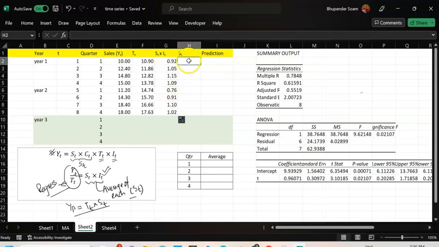So you can make these kinds of attempts. Now I'm going to take the average of season, taking the irregularity out. For quarter one, I will be taking the average of this and this right here. For the second quarter, I'll be taking the average of this value and the second quarter of year two. Either I can do it manually or I can use some advanced function of MS Excel.